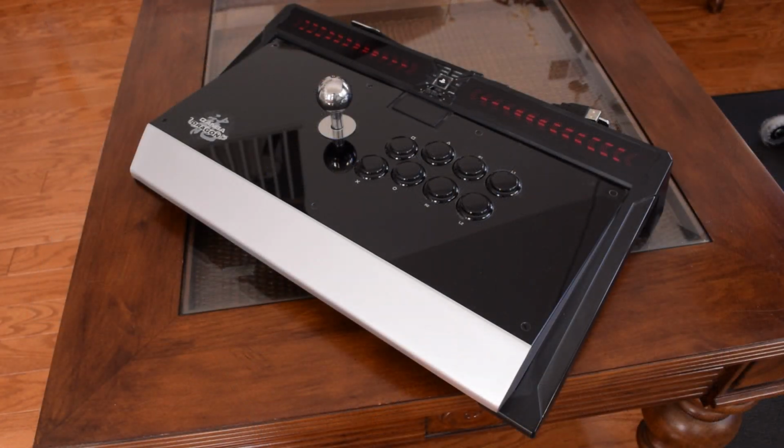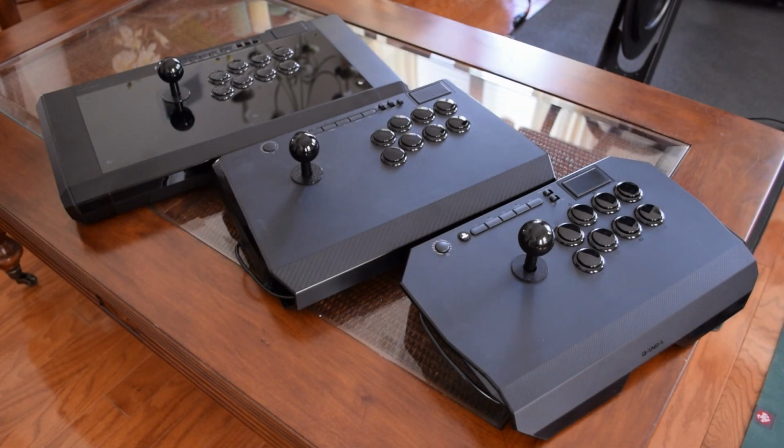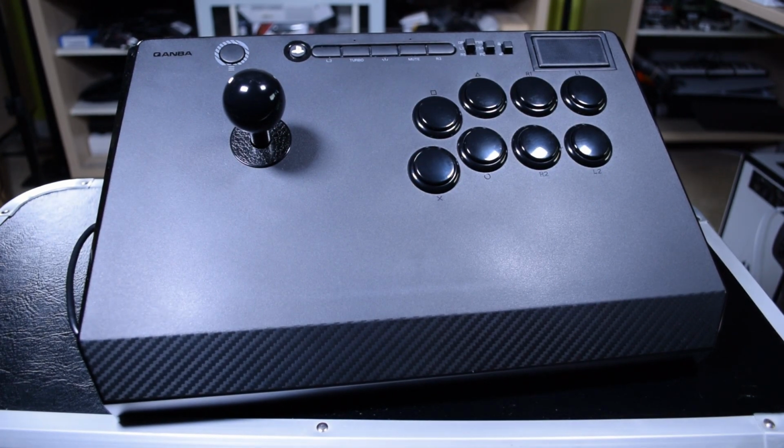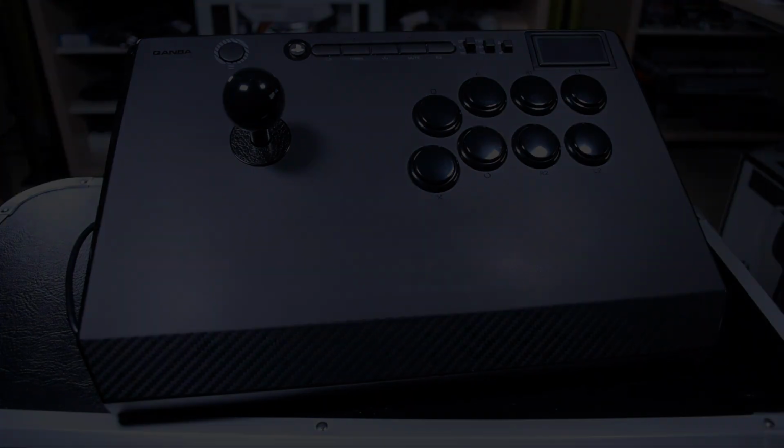Now with the PlayStation 5, it's time for new models. Thanks to Qanba, they provided me the 3 newest arcade sticks for review. 2 of them are successor models from the previous gen and will be talked about in a future video. For now, I'm reviewing their newest arcade stick design called the Titan.